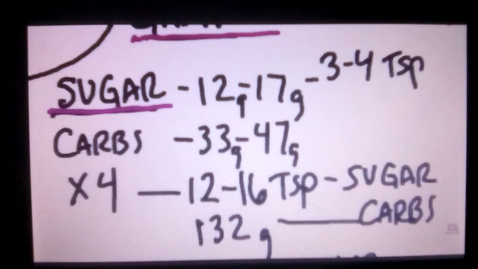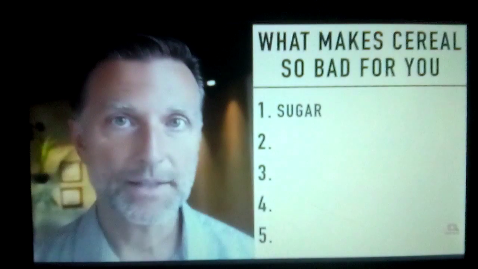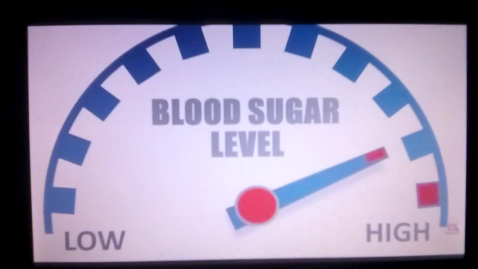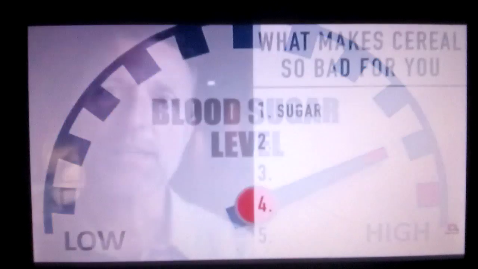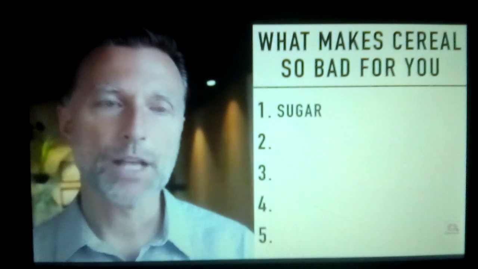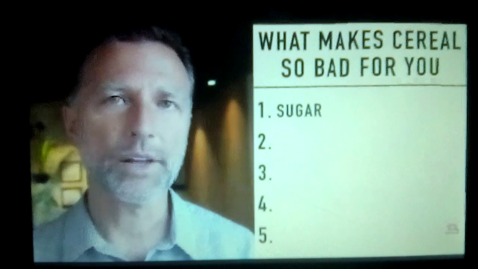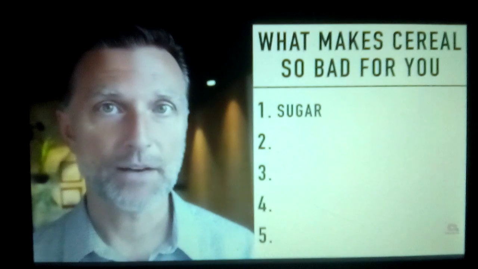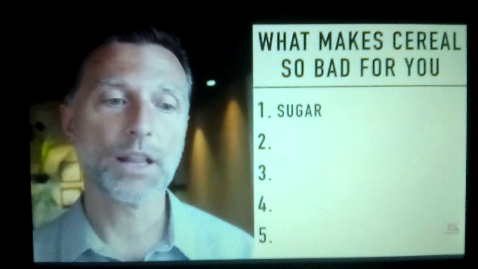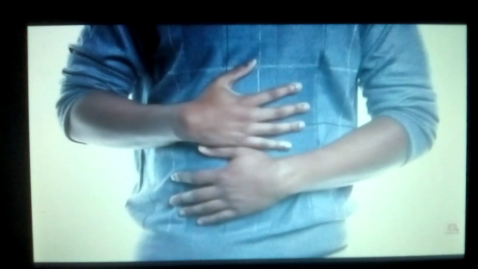Now let's talk about the total carbs. 1 cup is 47 grams. If we times that by 4, we get 188 grams. Now, what's going to happen is that is going to spike your blood sugars. So your blood sugars are going to go up. And then insulin is going to have to be pumped out to bring those blood sugars down. So you're going to be really hungry and tired about an hour and a half to 2 hours later when you end up with low blood sugars. You're going to need a snack, or you're going to be just ravenously hungry at lunchtime.